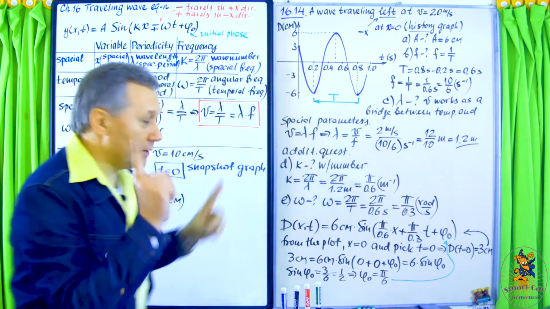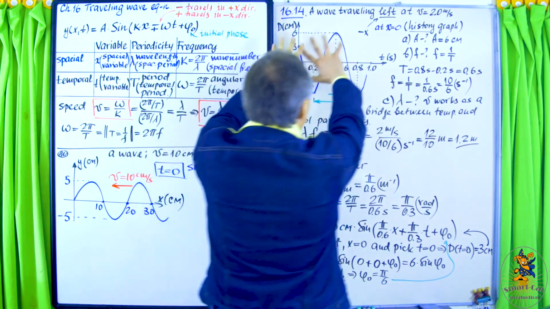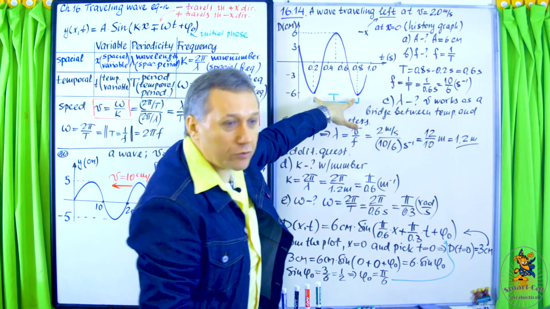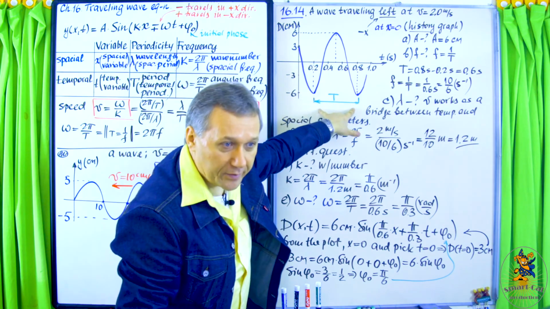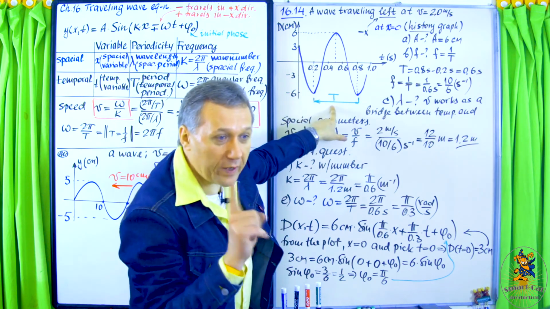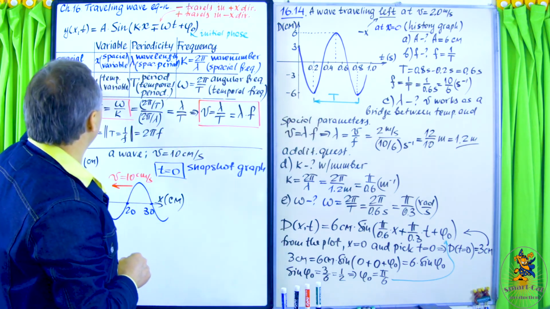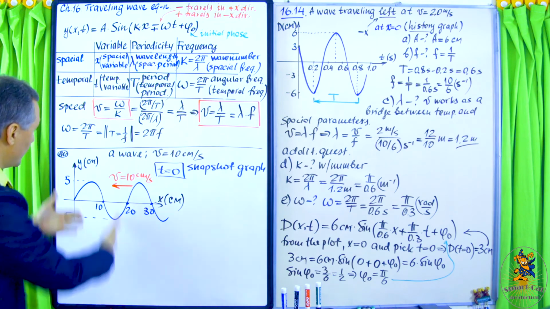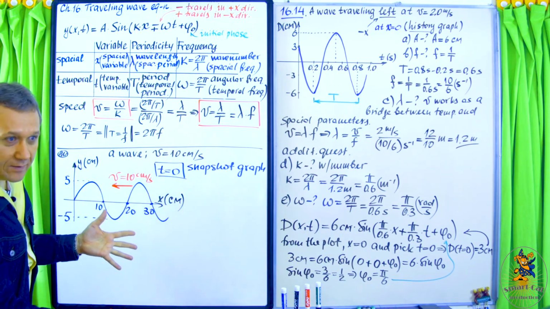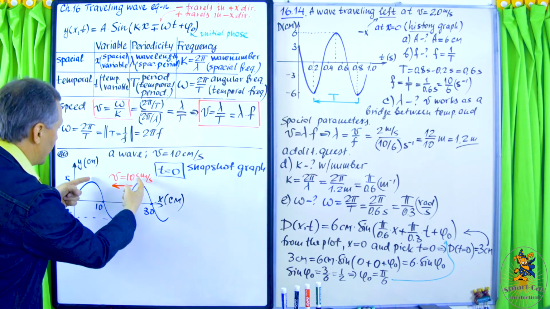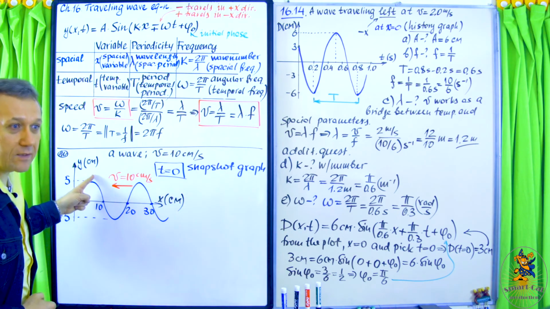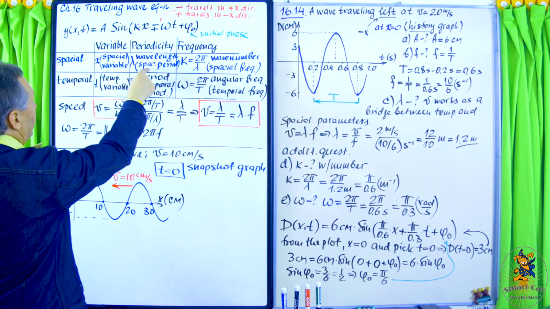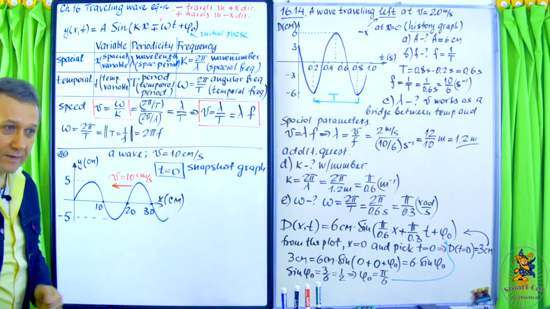Another thing: whenever you see a history graph, the distance between, for example, these two troughs gives us what? The period, because it's a stretch of time over which the wave repeats itself. Over there we have temporal periodicity. But when you have a graph like this, now we know what happens to the wave in space. And what can you say about this distance between these two crests? It's a distance over which the wave reproduces itself. It's the wavelength, spatial periodicity.